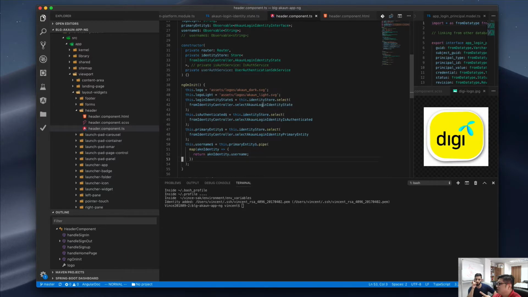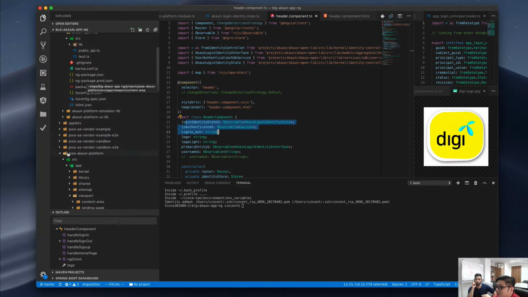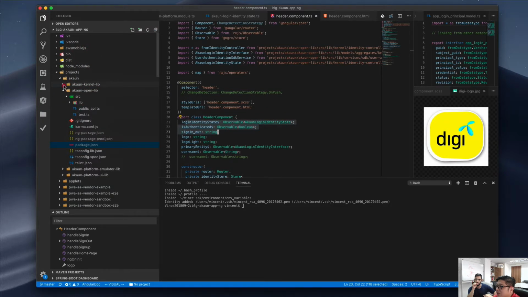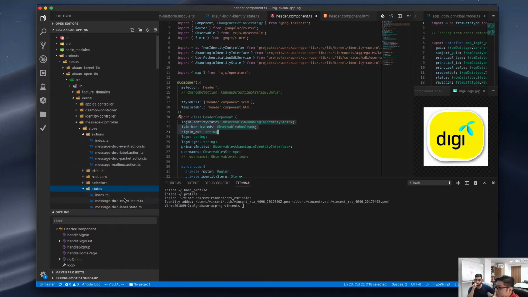So of course you can make use of the NGRX store by declaring some observables to map to the notification store inside the kernel lib, under the lib, loading it from the states.